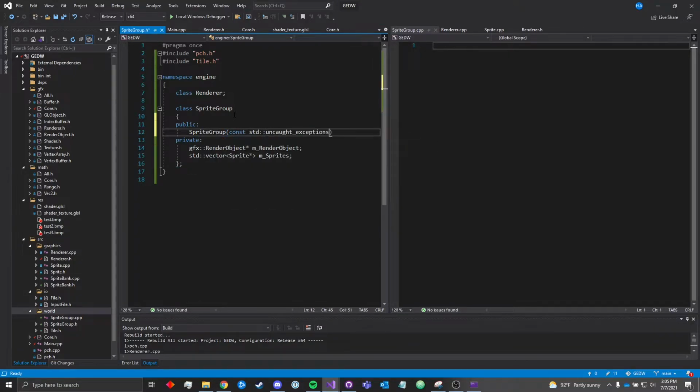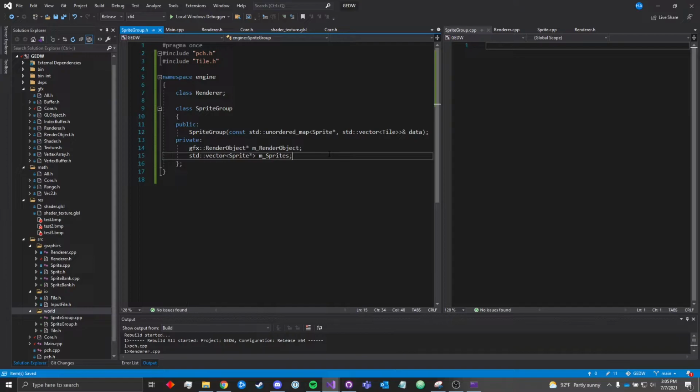So all we're going to take in is a map of sprite pointers to a vector of tiles. This may seem a bit confusing, but the unordered map type and unordered set use a hashing function by default called standard hash.